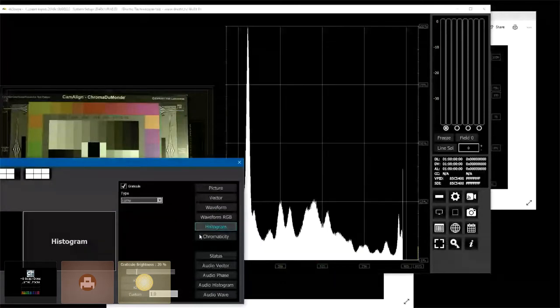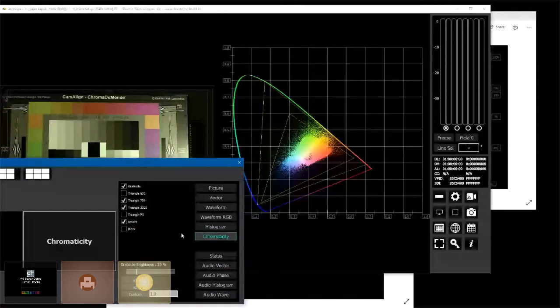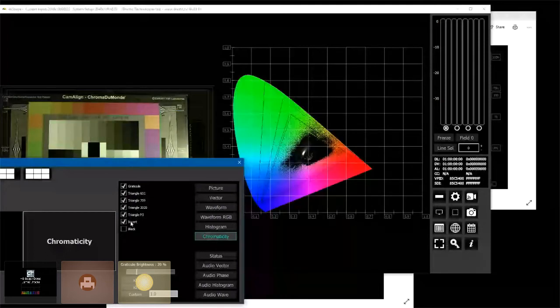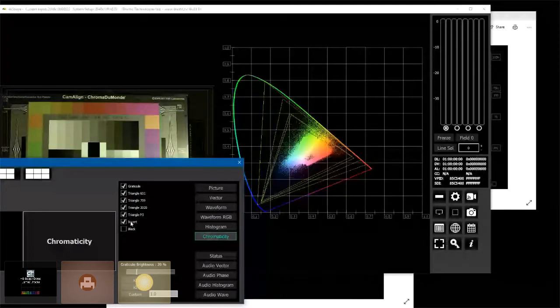There's a CIE chromaticity or a gamut display, and we have triangles for P3, 2020, and 709. You can view it either as a color within or as a white or a black dot on the actual color, depending on which one you prefer.